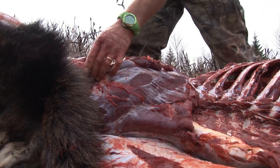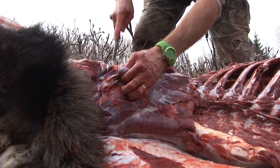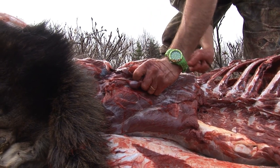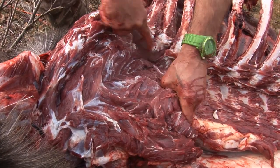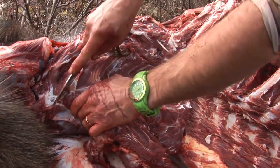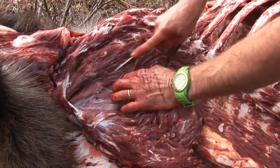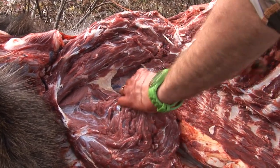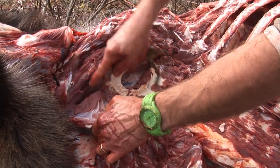Now the neck — there's not a hell of a lot of meat on the neck but it's worth saving. You're going to run into quite a bit of bone here, so be patient and get your way through it. Once the animal is laying on one side, it's best to do the entire side of that animal before you start the other side, because you don't want to be moving around too much — these animals get pretty big and it takes a lot of energy. Quickly do one side then do the other.